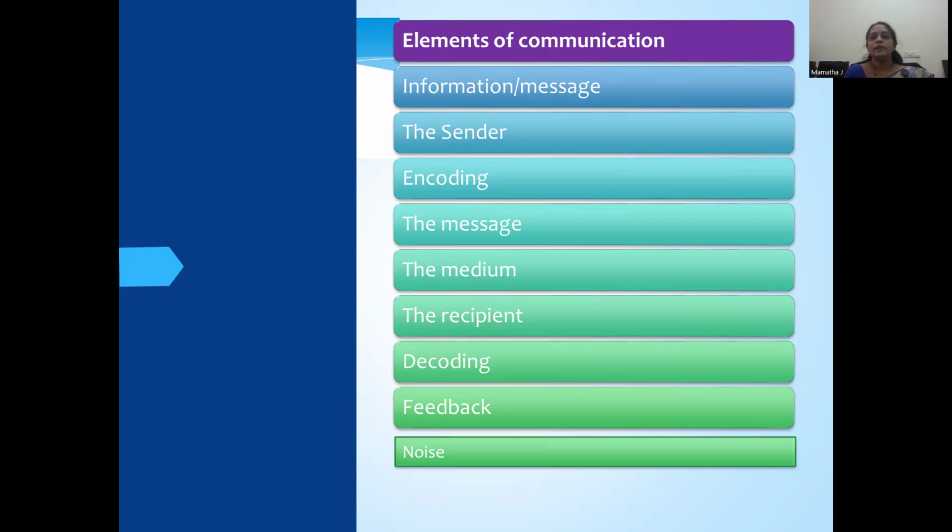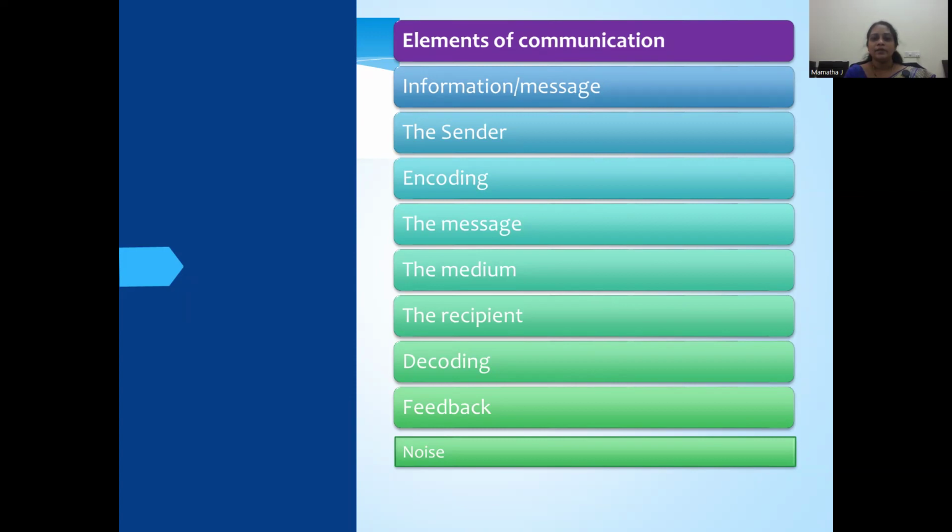So all of you know that communication means passing on the message from one person to another person through a medium. So when you say one person to another person, one person is the sender who sends the message. The other person has to be the receiver who has to receive the message and understand the message. And to send and receive the message, you should have a certain medium in between. So we have a medium. And what to send? There should be a message, right? So these are the elements which are included in the communication process.